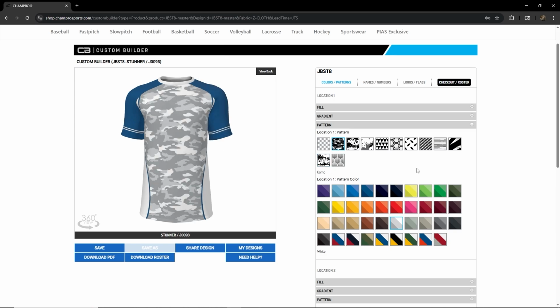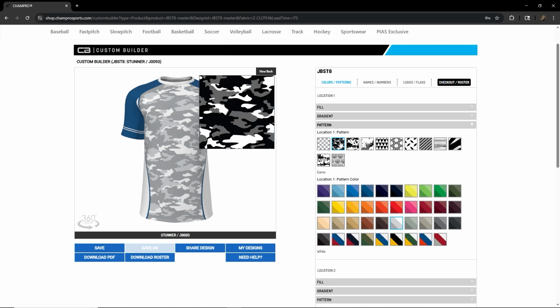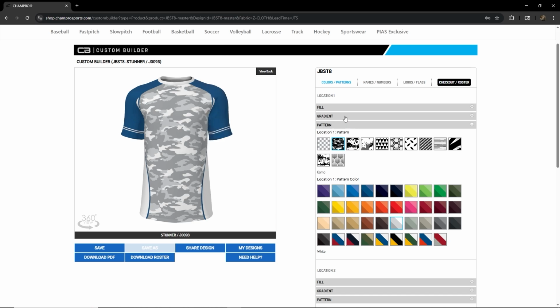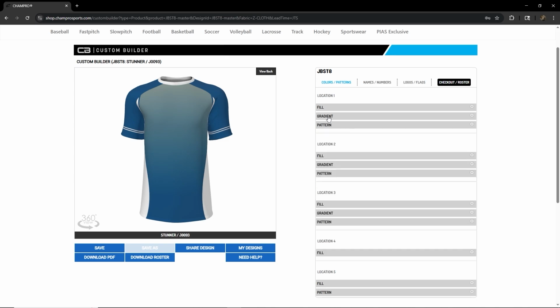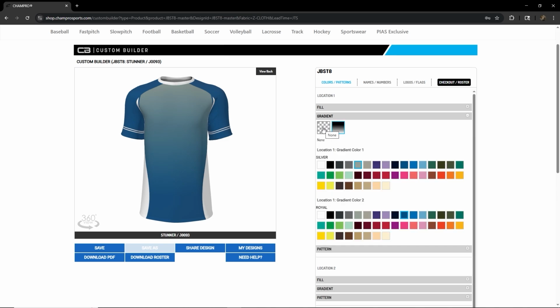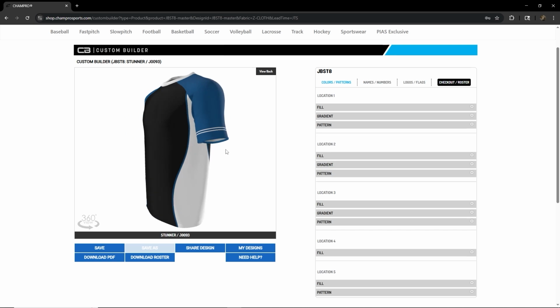But, like I said, similar to gradient, now that I have the pattern on, my gradient is hidden and my solid fill is hidden. I'll need to make sure I click None to reveal my gradient, and then go back to the gradient menu and do the same thing if I'm looking to just have a solid fill.